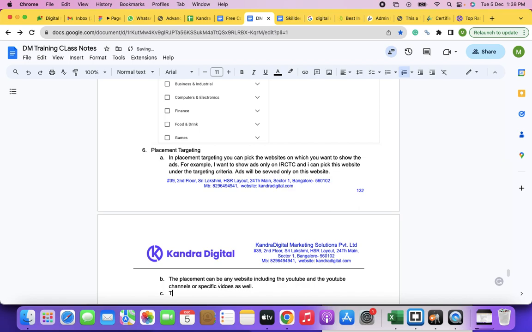Okay, so the placement targeting might work well when your business also falls into the same category.